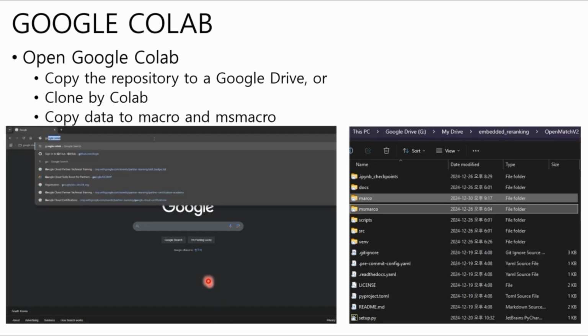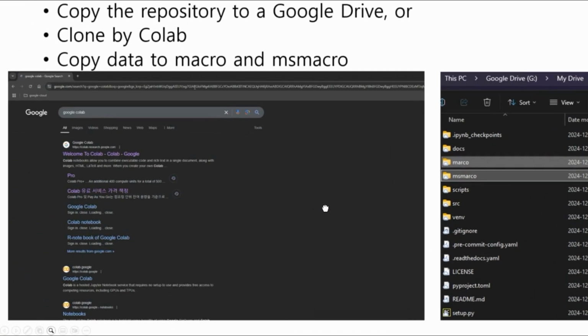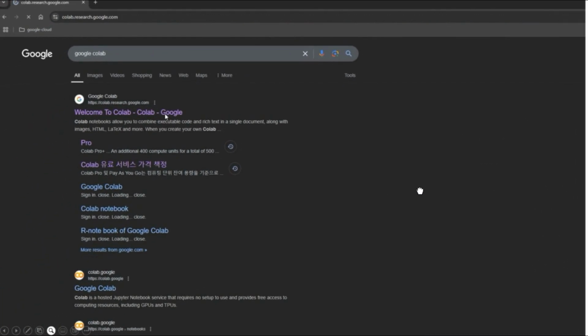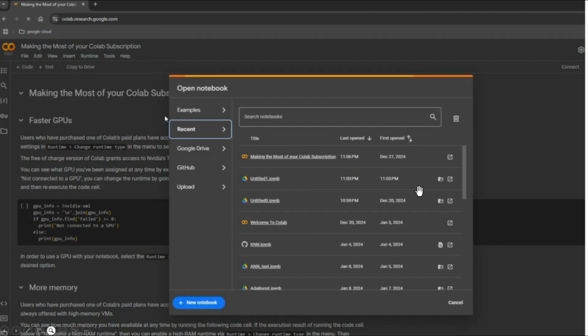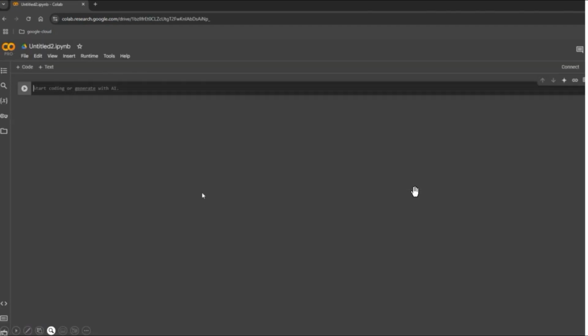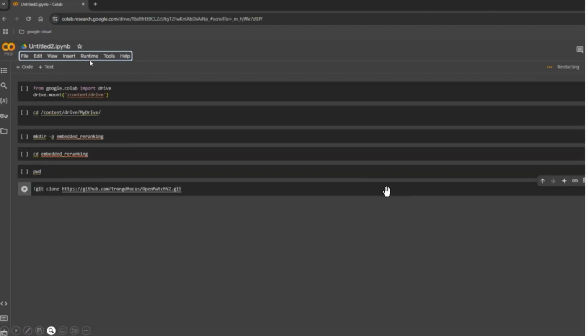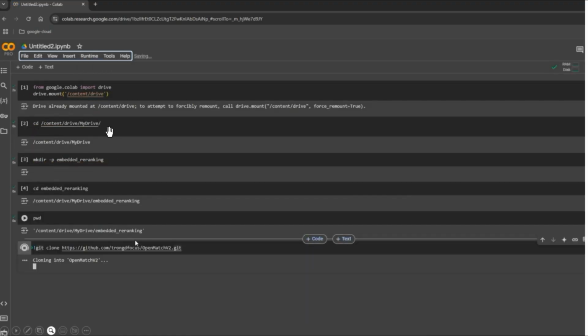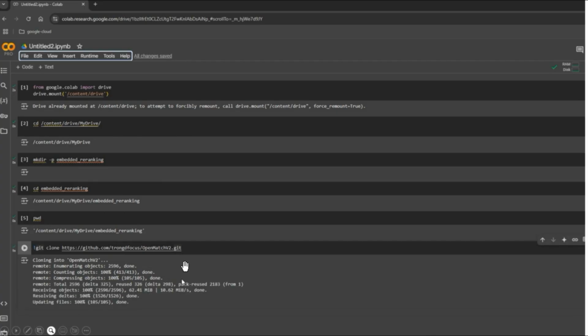Here I will show you a sample of how to do that. We access the Colab web page and run a new notebook. Then we execute some lines, such as mounting the drive, accessing the drive, making a new directory called embedded ranking, and then cloning the GitHub repository to our Google Drive.